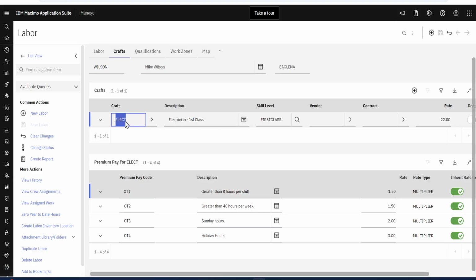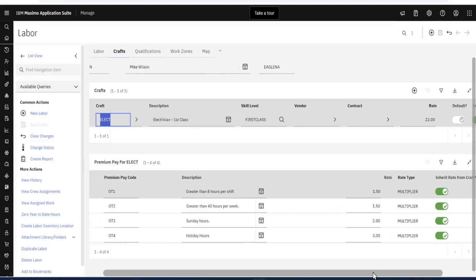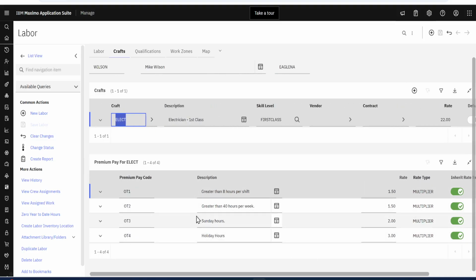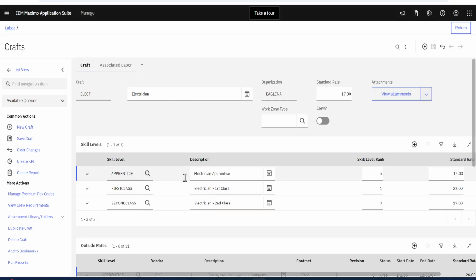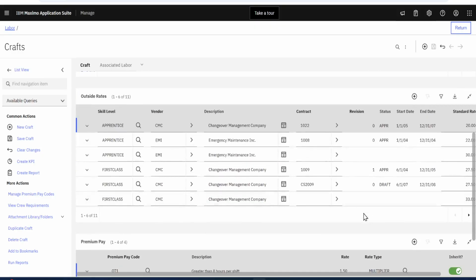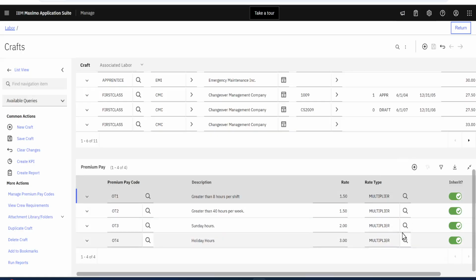Once I select it, you will have a separate section where you can define some more premium. You can define the premium pay for that specific craft, and you can see it by going into the craft record as well. If I go here and go to craft, you can see that this is a specific skill I have, and there is a premium pay here which I have defined.